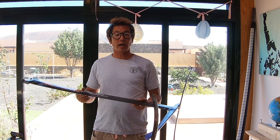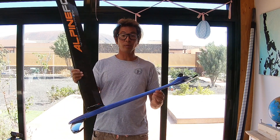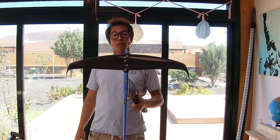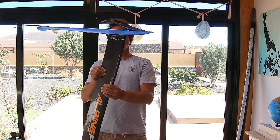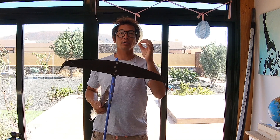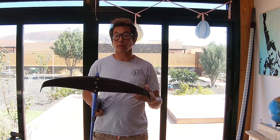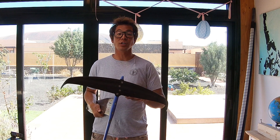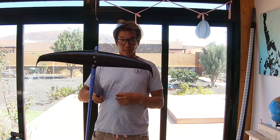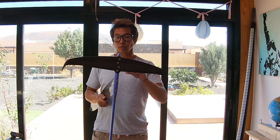The newest foil out of their factory is the Ultimate. It is an aircraft aluminum carbon hybrid foil and it came with the new race wing. Right from the bat, this is not a race wing for up and down racing like Formula Kite or the Hydrofoil Pro Tour. This is more of a long distance speed racing wing — that's why it's quite a bit thinner and smaller than what you're used to. Even though it's called the race wing, this is more of a speed and crossing wing.